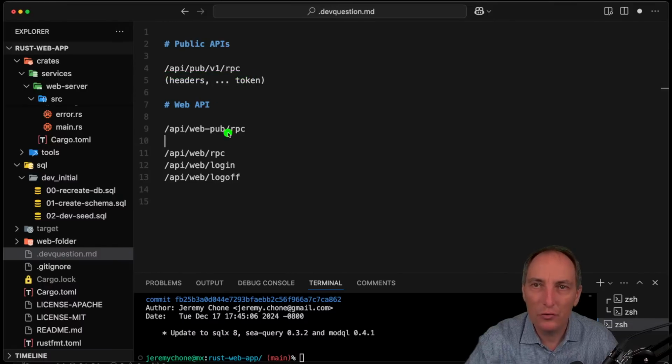So this way it allows the UI to say, when possible, use the web public APIs. It doesn't matter the name. And then on the backend, you have web-only APIs that you hit like that.